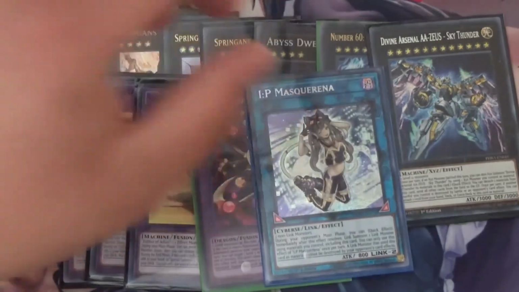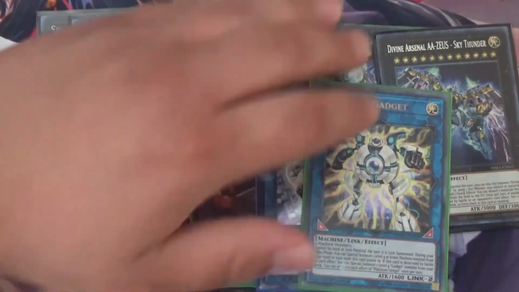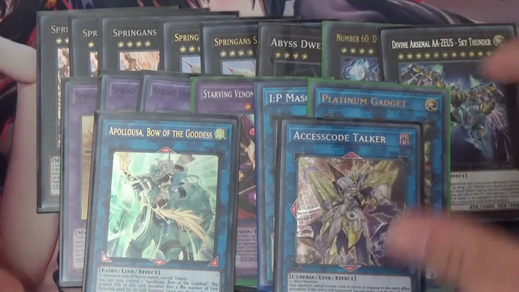I also run the 1 I:P Masquerena and a Platinum Gadget, mainly just because I just need a Link 2. Because sometimes you just need to get a Sprinngans monster in the grave to activate the effect of Sprinngans Brothers to its max potential. And Platinum Gadget gives you an extra summon of a machine monster. And lastly, I run an Appaloosa and Access Code to round out the extra deck.